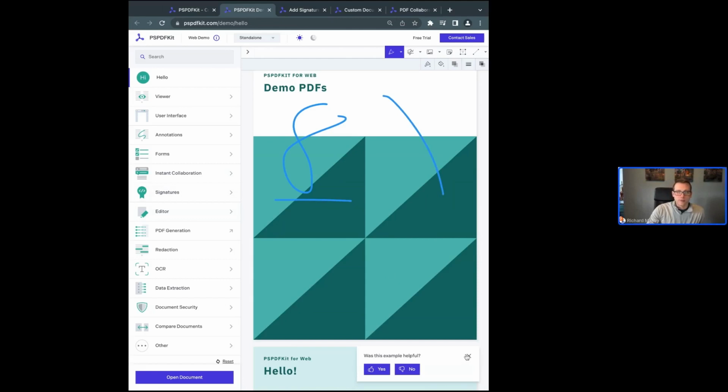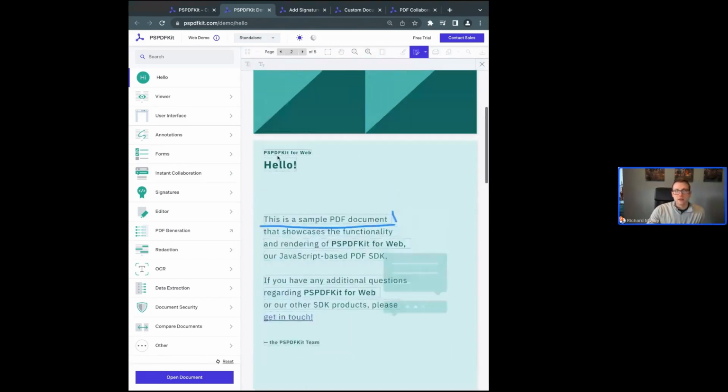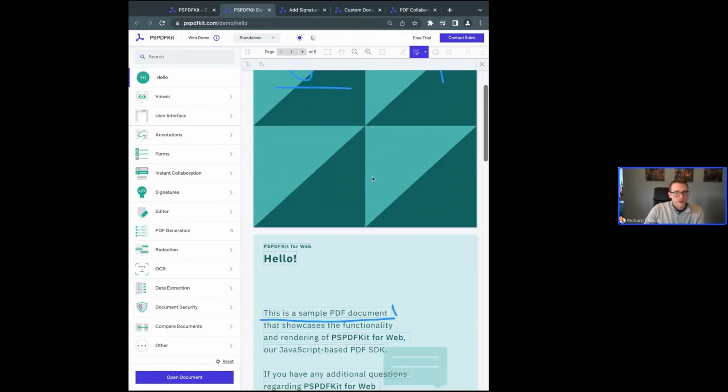that I can then add additional data to. I can flatten it. But with some of our latest releases, we've enabled the ability now to edit the PDF itself. So I'm now able to come in and change the PDF, match the font here, and work from there. So I'm able to do that in different places.